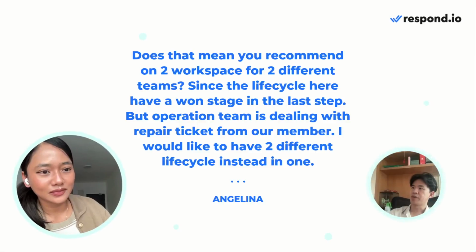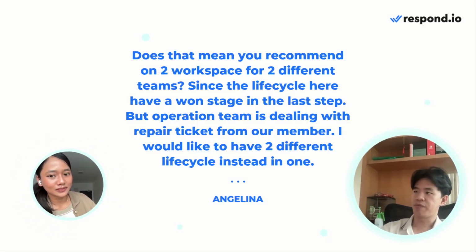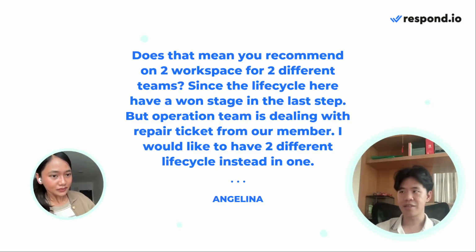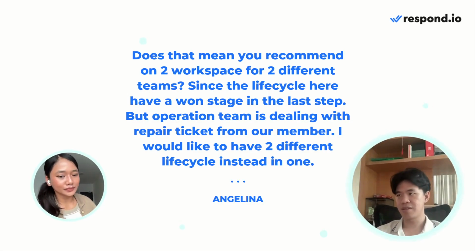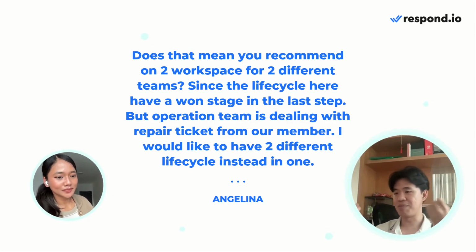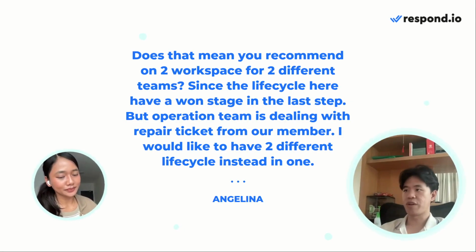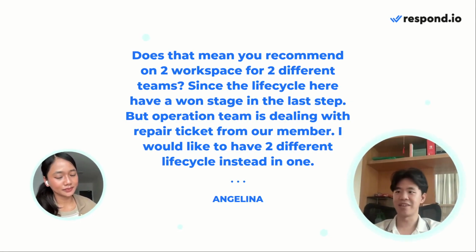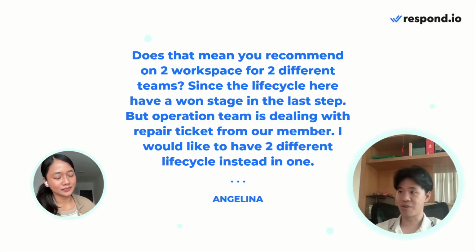To be honest, it's best to have all the lifecycle stages in one workspace, unless, for example, your business has multiple numbers for different teams. Then it makes sense to have separate spaces. But then again, how are your teams giving context to each other? We always recommend having one number for the whole business, so that everyone has context on what's going on.